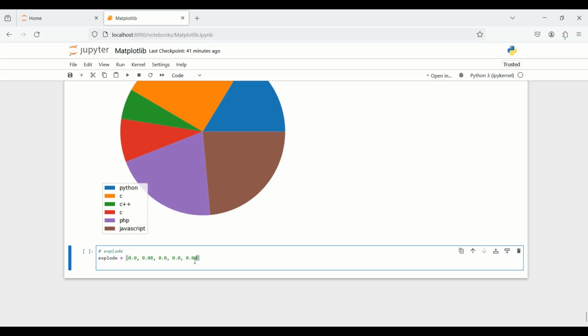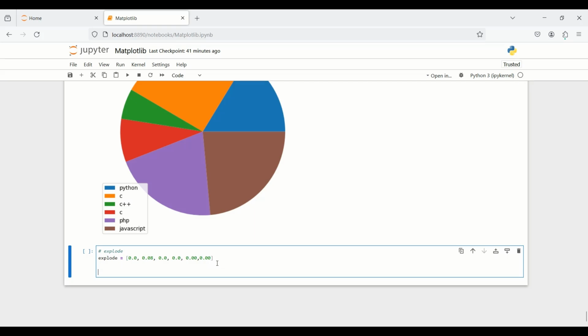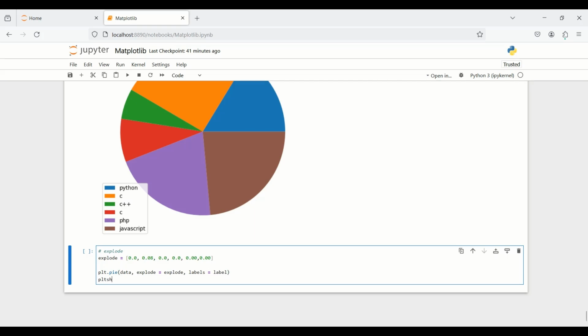So 1, 2, 3, 4, 5 and 6 values. Now plt.pie with data, explode equal to explode, labels equal to label, and plt.show.